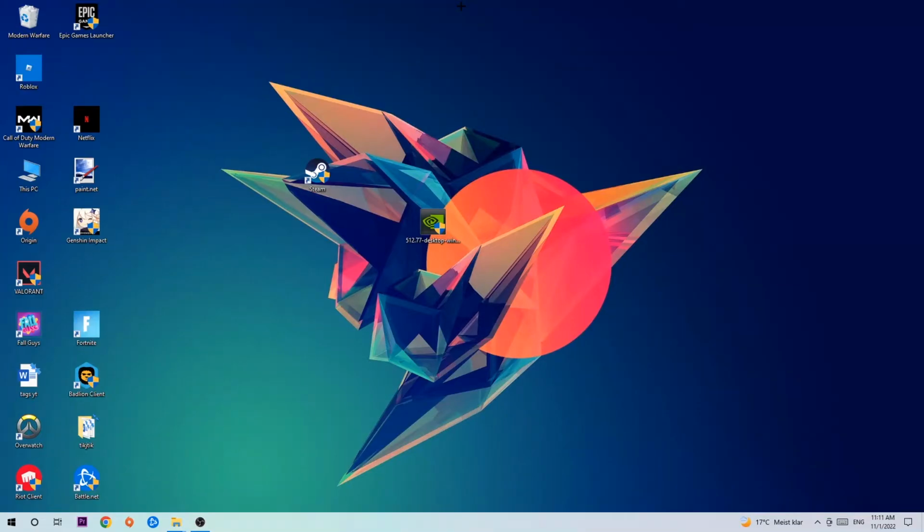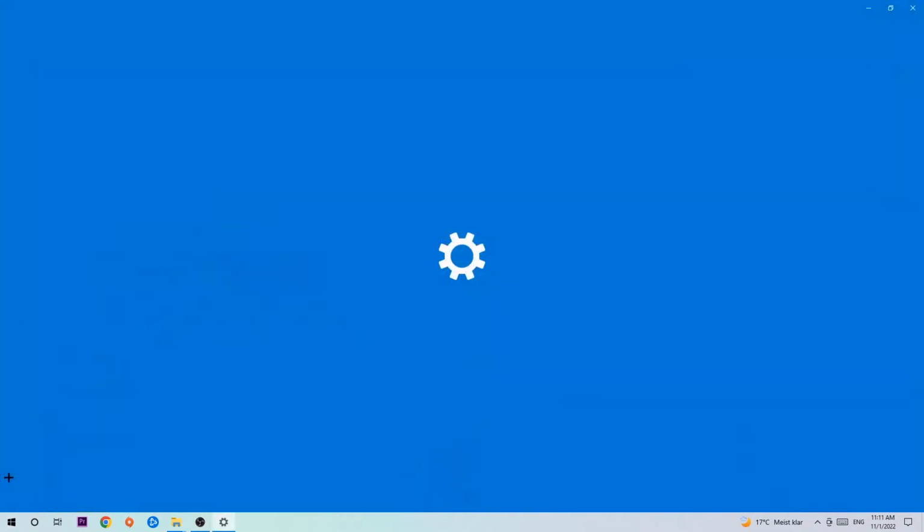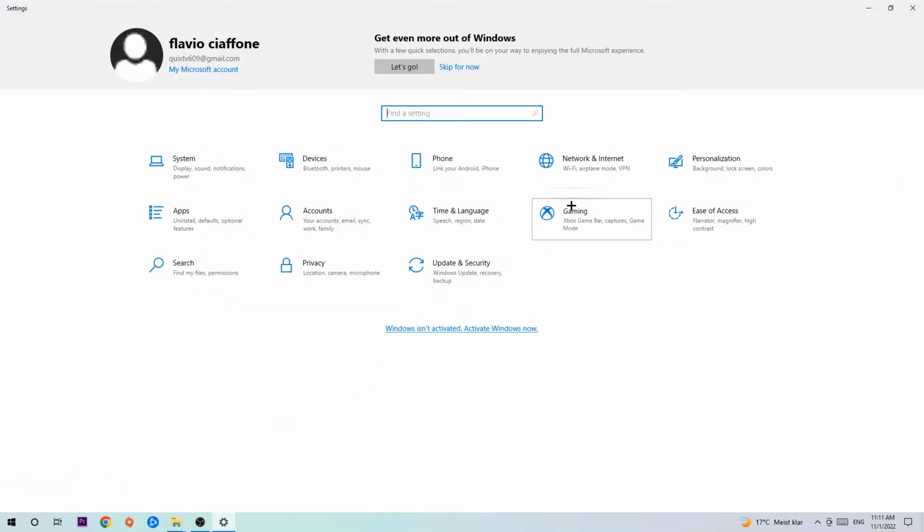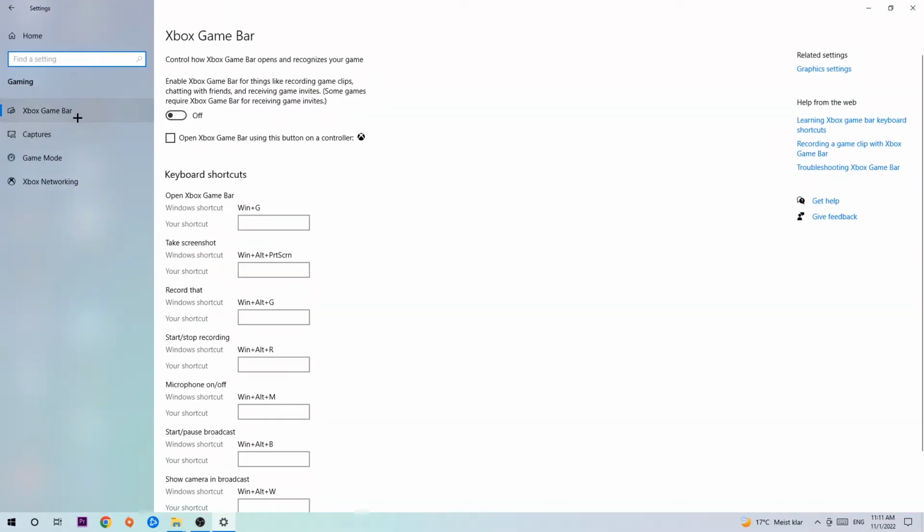So the task manager. Afterwards, navigate to the bottom left corner, click under the Windows symbol, open up your settings, hit gaming, so this one. And I want you to stick around the Xbox game bar, where I obviously want you to turn this off because the Xbox game bar doesn't really come with any benefit besides impacting your performance really bad. So just simply turn this off.